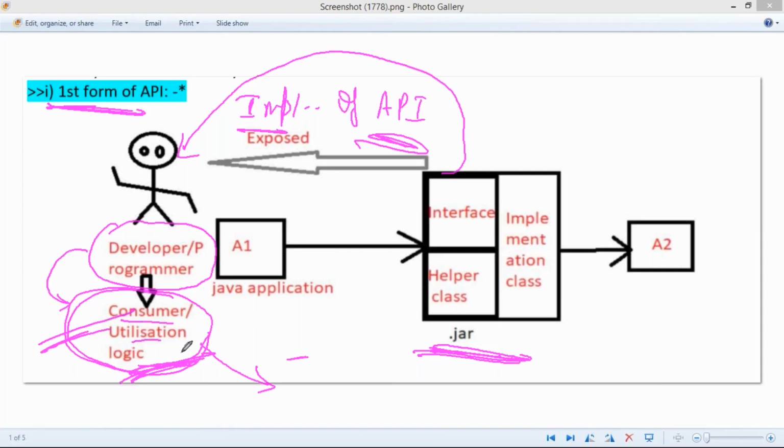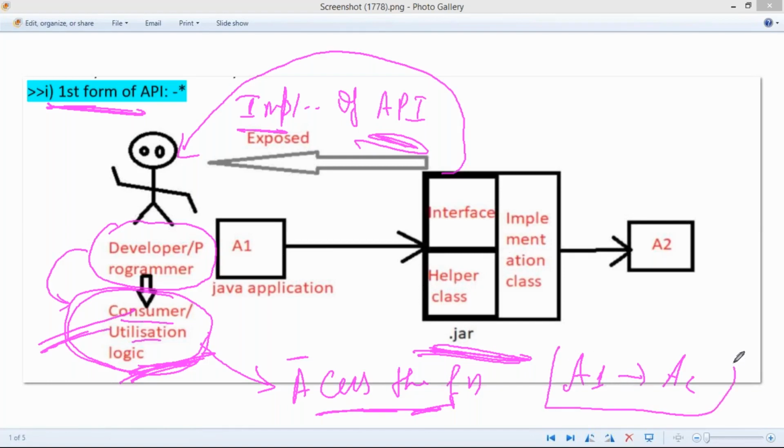After writing this logic, user can access the functionality and they will be able to connect to applications. So guys, I hope first form of API is clear for everyone, what it contains and what is going to happen in case of first form of API. Yes, guys, is it clear?